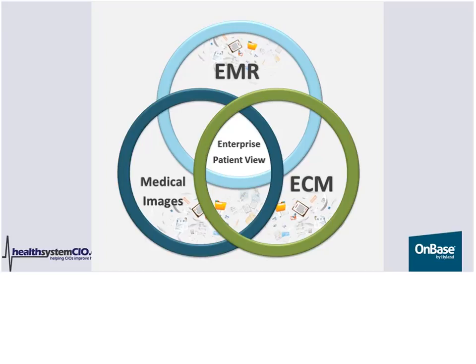So if we go back to our rings, we talked a little bit about medical images, and what I want to talk about now is more traditional enterprise content management software. This is really the software that allows us to manage all the unstructured information that comes in from scanned images or non-DICOM types of images. And this presents a huge challenge because, number one, it's coming from multiple sources, and number two, how do we assign these images in a way that it's easily accessible and we know where to get the information that we want?